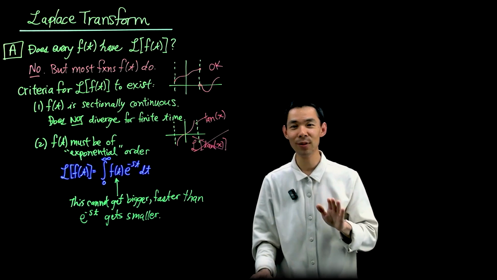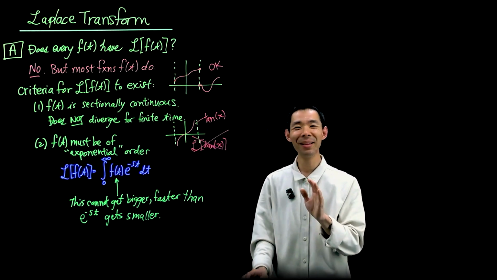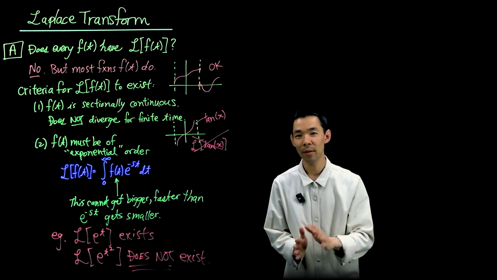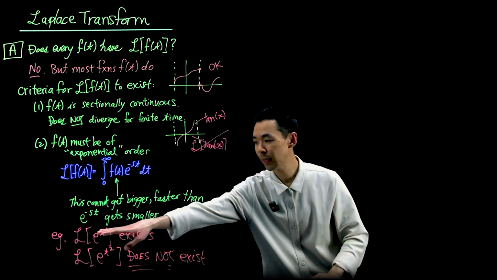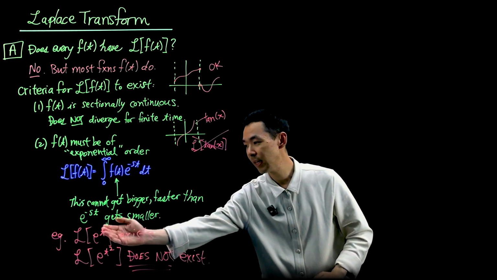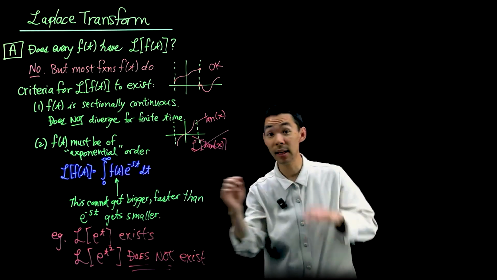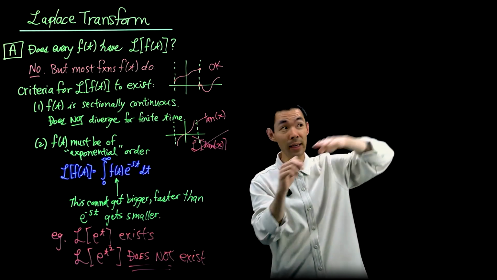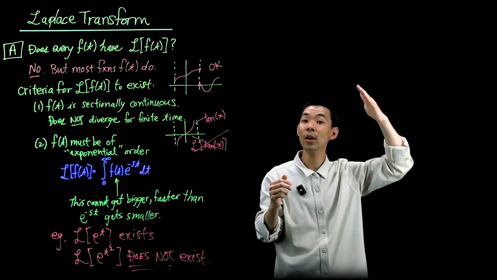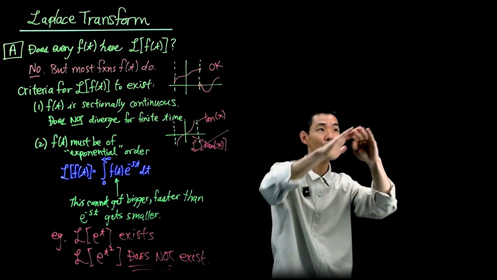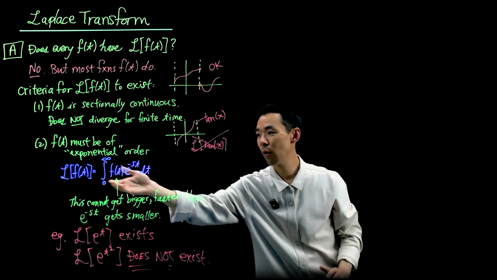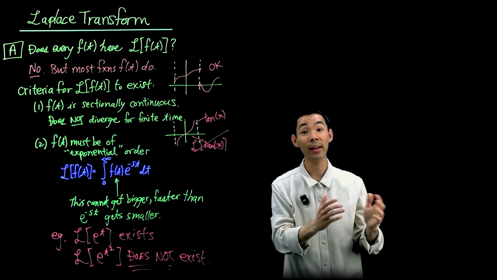Sorry, it sounds like a Dr. Seuss puzzle sentence, but let me give you some examples of what I'm talking about. I just wrote two quick examples. The first one is the Laplace transform of e to the t, which exists. When you plug e to the t in here, it explodes exponentially in time, but e to the negative st decays, and it decays quickly enough that the product of one function that explodes and another that decays makes this integral well-defined. You'll get a well-defined integral that comes out.